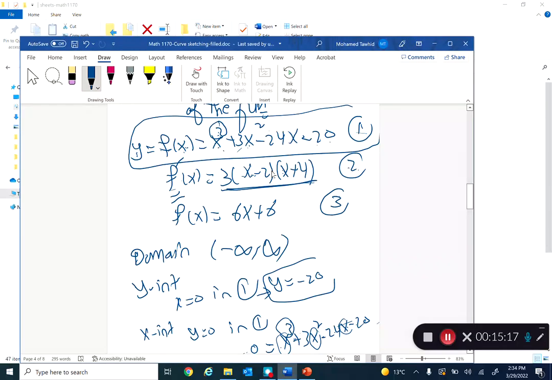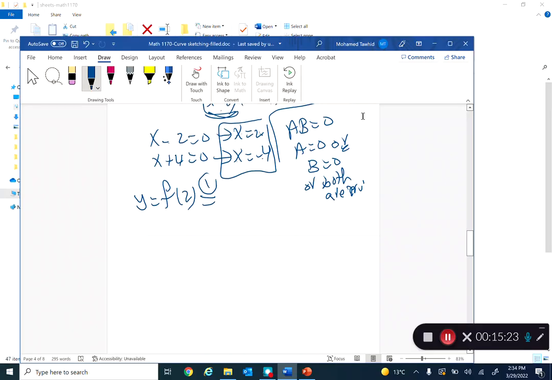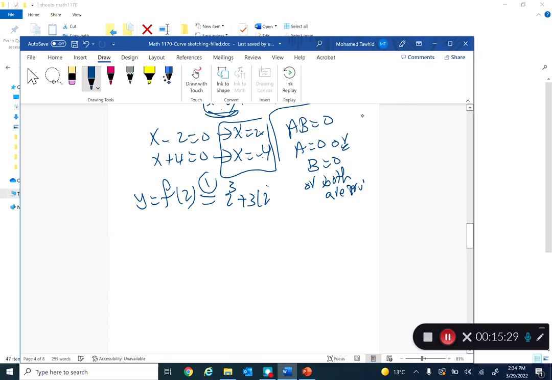So what do you have? Just replace x by 2 here. You have 2 cubed, and you can use technology here, and 2 squared, minus 24 multiplied by 2, and minus 20. So that is 2x cubed plus 3x squared minus 24x minus 20. If I use technology for this, what did you get here, guys? You will get minus 48. And this value here could be a minimum or a maximum after I apply the first derivative test.